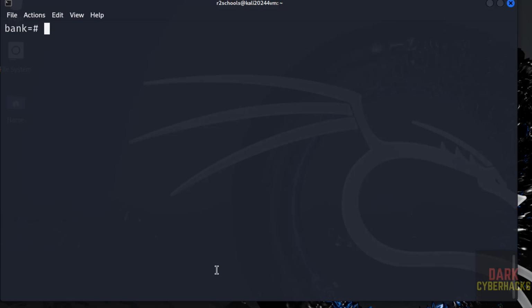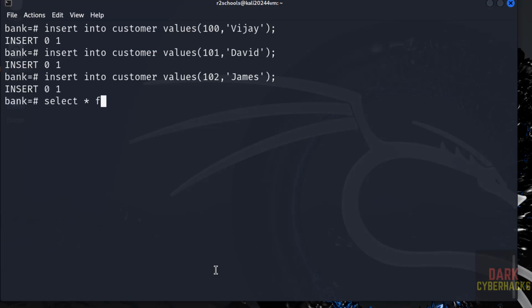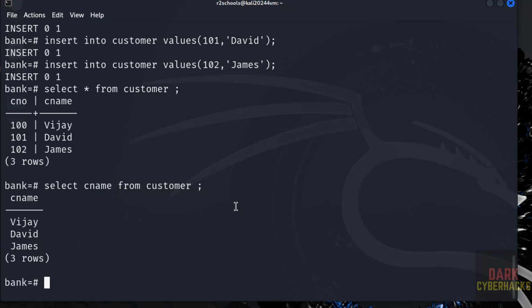Okay, insert some data into this table. Now verify the data. See, we have inserted these three rows. See here, we have given the star. It means it retrieved all the column values of the table. But if you want only particular column values, you just have to mention the column names like this. See, we got those particular column values. We can also apply where conditions and so on.